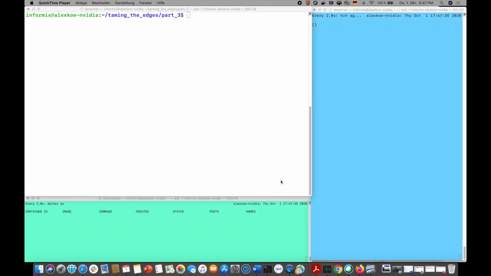Okay, now let's get started. So this is my typical demo environment. I have three different colored windows. All three windows are shells and terminal connections into my edge device. In the green window down there, I normally show you what's actually up and running Docker-wise on my edge device. So right now everything is quiet, nothing is up and running. In the blue window, I'm going to show you any kind of agreement which has been negotiated between the Edge Application Manager server in the public cloud and the edge device.